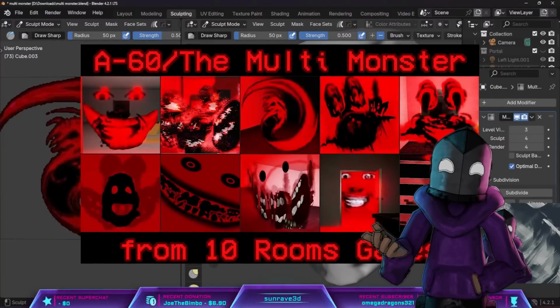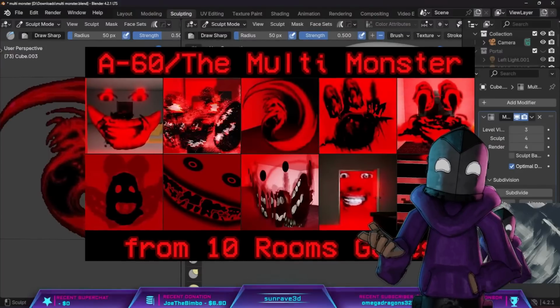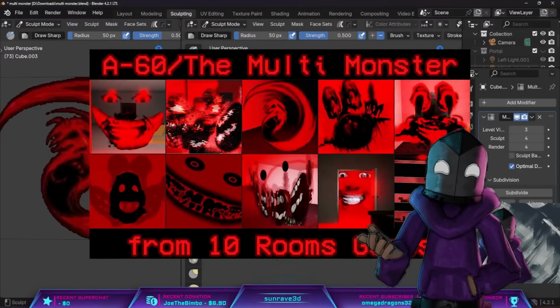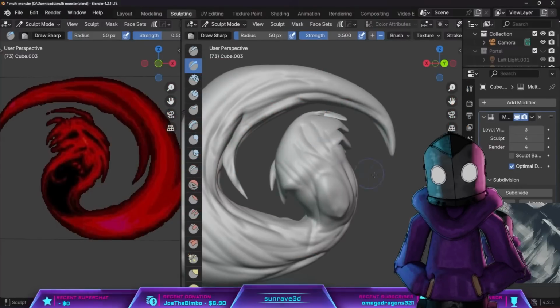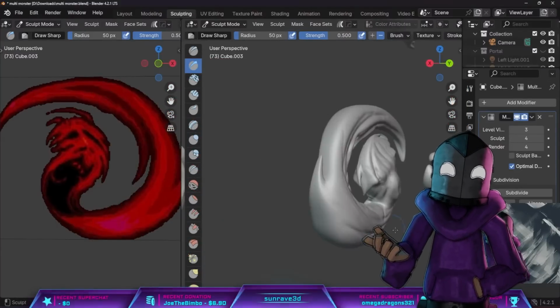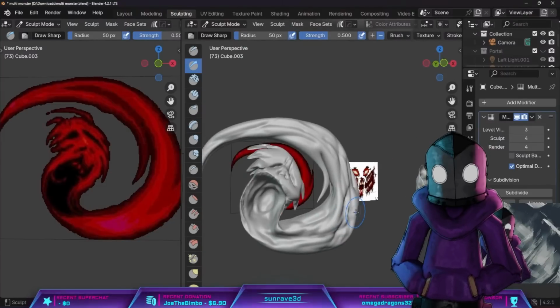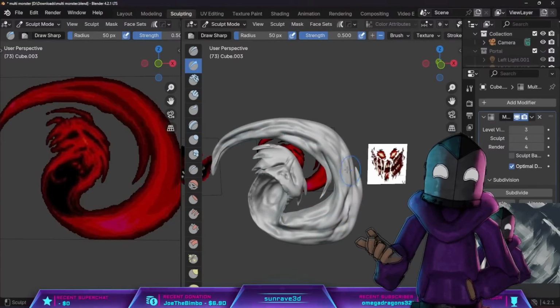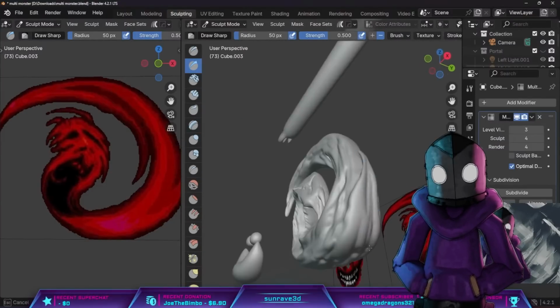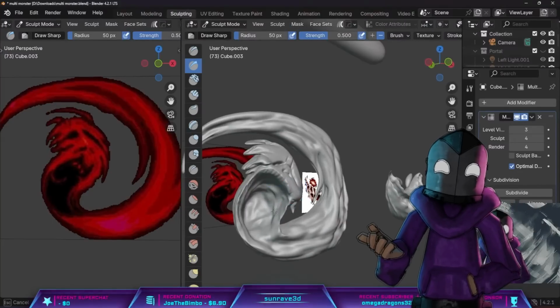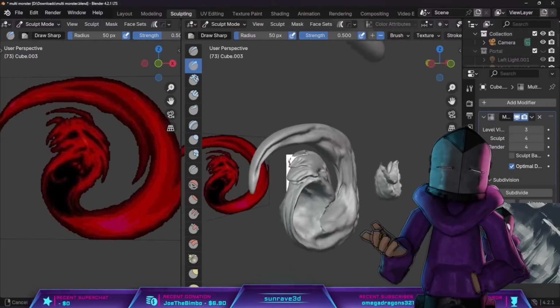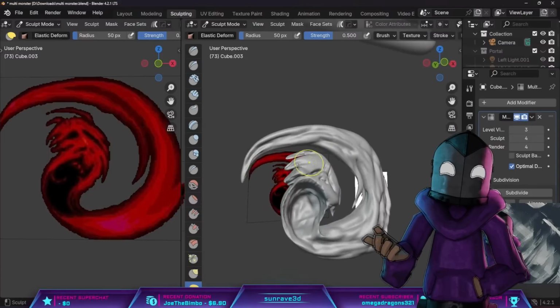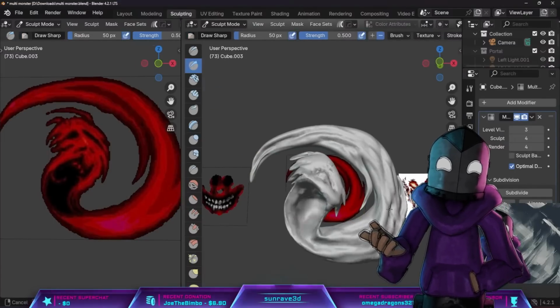Then he was made into Pressure, and then into what they call Multi-Monster. After figuring all of this out, I took the main faces that I liked, and I wanted to create this distorted, twisted, and literally twisted screaming face.